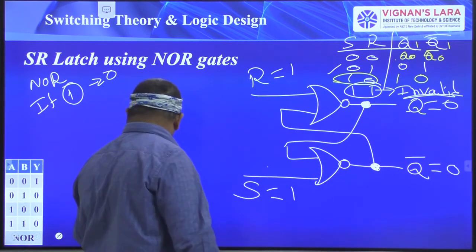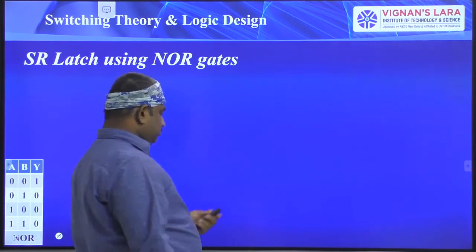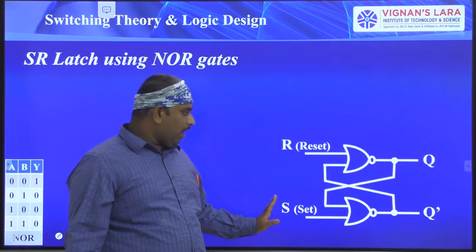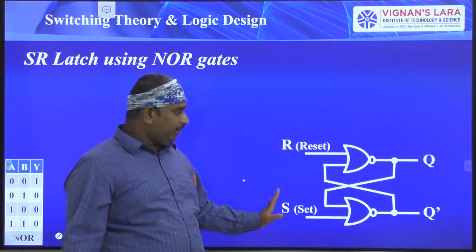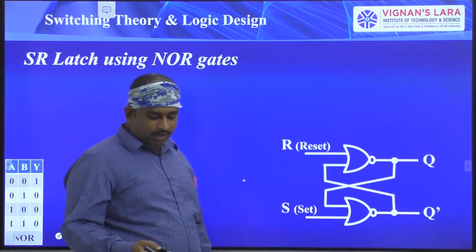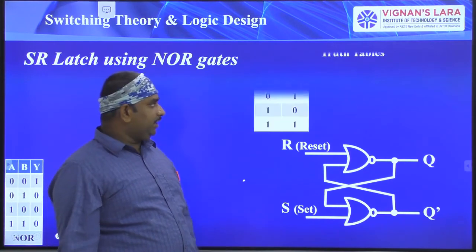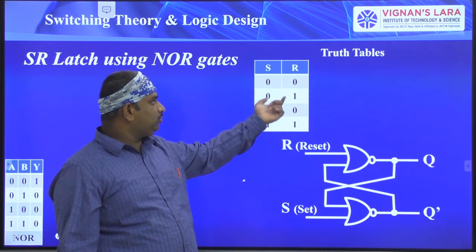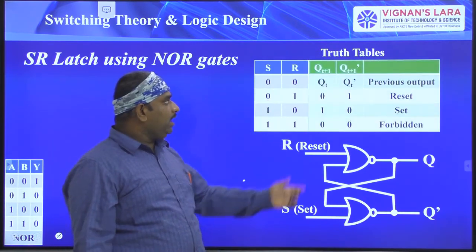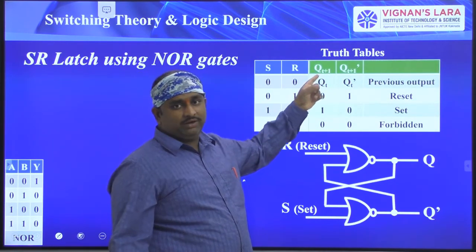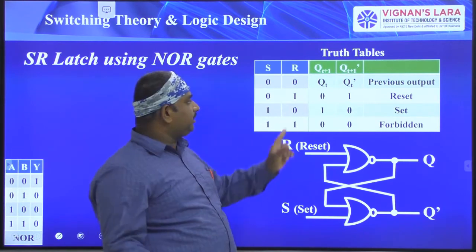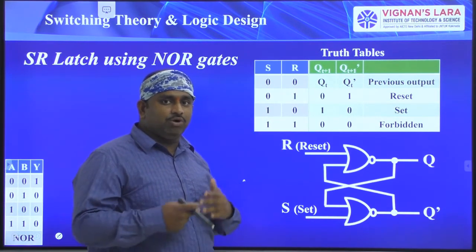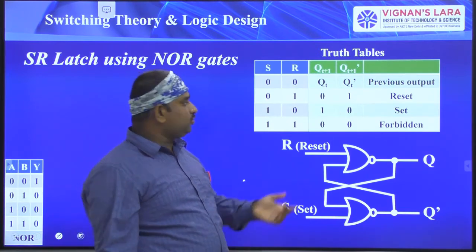So see once again. This is the S input, this is the R input. The SR values, and this is Q, this is Q bar. Set condition, reset condition. Coming to the truth table, here you have the maximum possible combinations 0 0, 0 1, 1 0, 1 1, and Q(T+1). That is the time period. You have to define the time period: the 0th second, 1st second, 2nd second, 3rd second, 4th second, like that, the time slots.